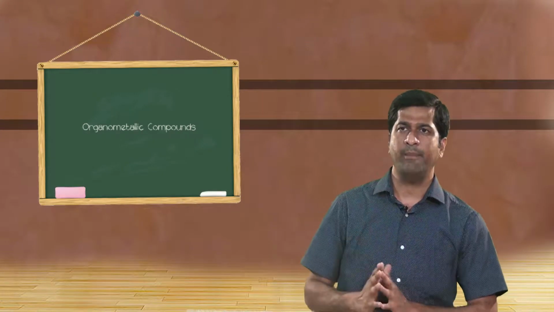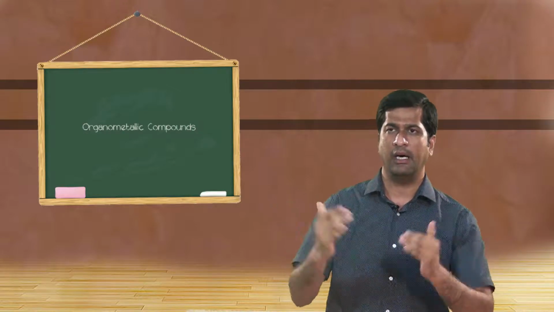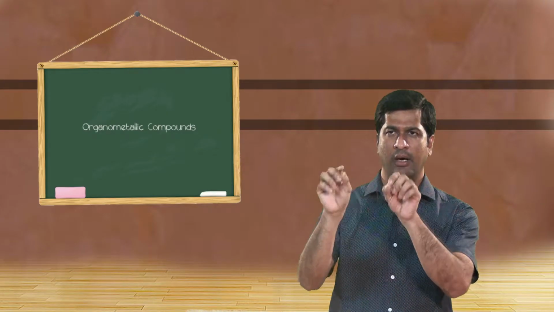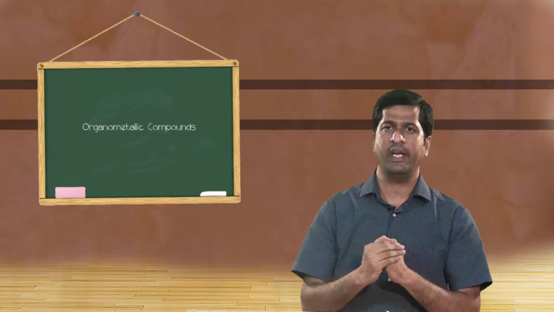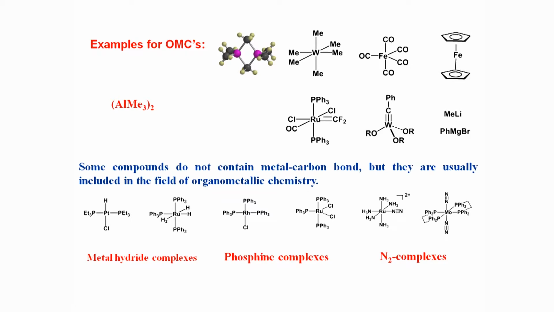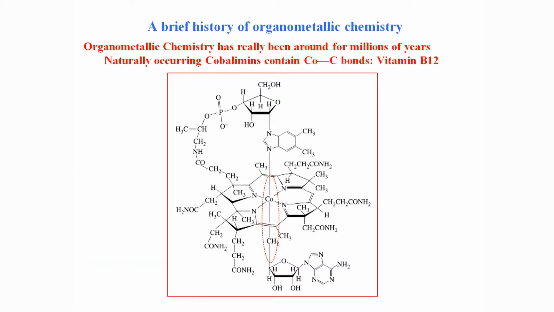Next, these are examples of organometallic complexes. In the upper cases, the complexes are formed with a direct bond between the metal and carbon of organic molecules. That is, the carbon metal bond is there. But in the lower cases, there is no such metal carbon bond; the metal is attached to either hydrogen or phosphine group or sulfur or nitrogen. Although we can include these complexes as organometallic complexes.